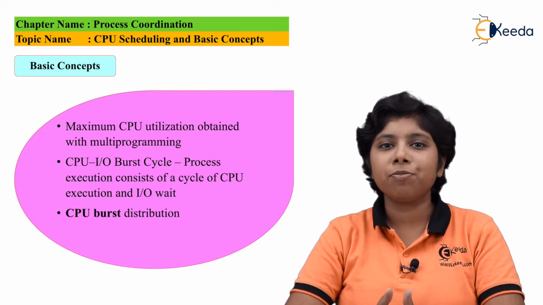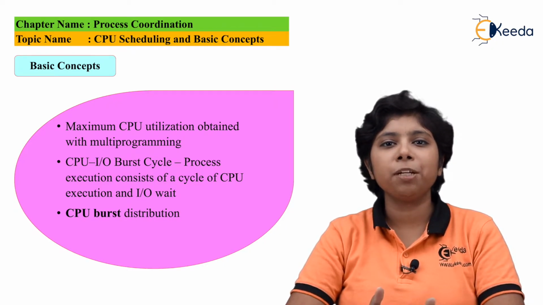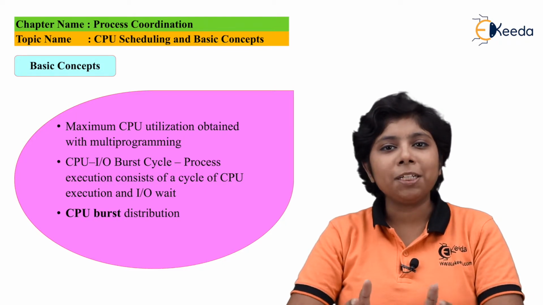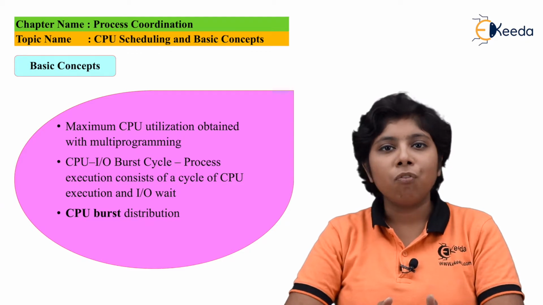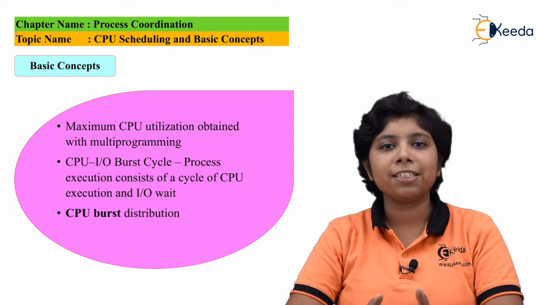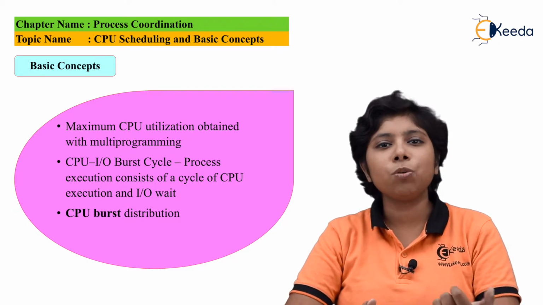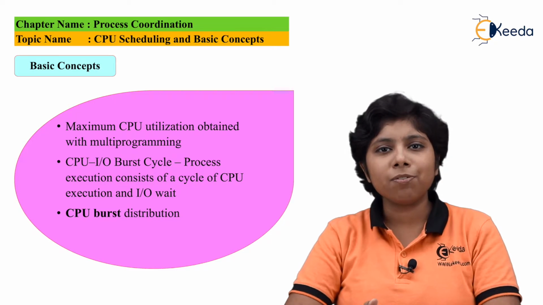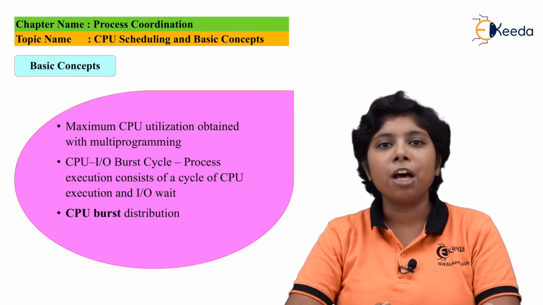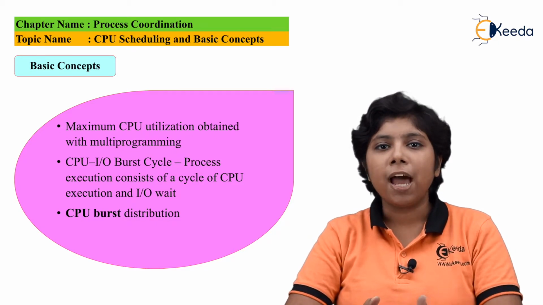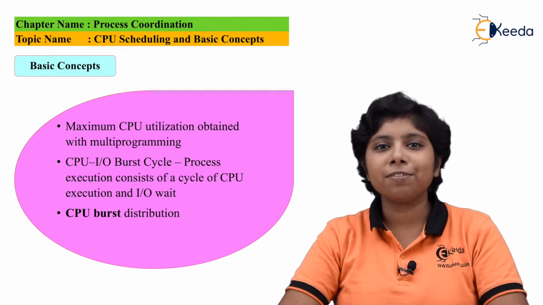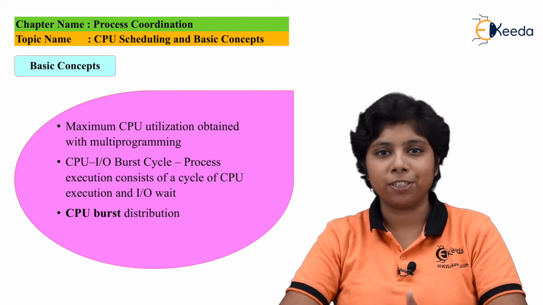Now the waiting time is wasted and the CPU is not doing any proper work. In a multi-programming environment, we use this time productively. While a process is waiting, the CPU allocation is taken from that process and given to another process. In this way, we can utilize the CPU time efficiently and reliably, and the cycle continues.